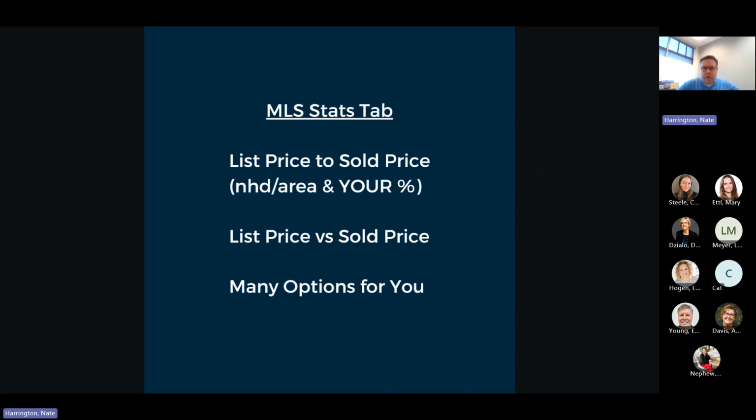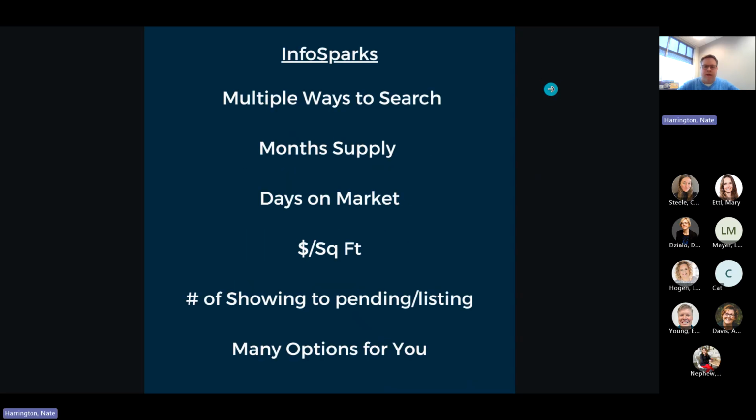And then the other stuff I'm going to show you is Info Sparks. There are multiple ways to use and search in that area, so I'm going to touch on those. I love that you can show the months supply, the days on market, the price per square foot, and you can even look at the number of showings, pendings, and under contract.